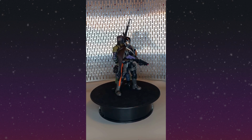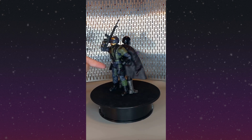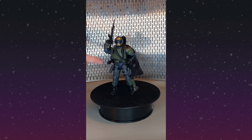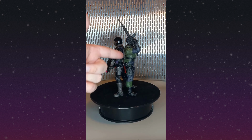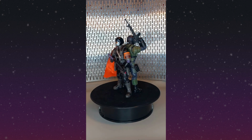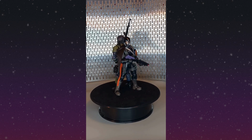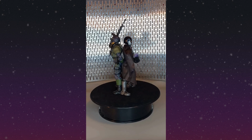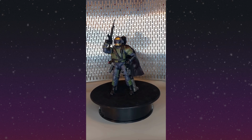Really good set, really good accessories. I wish that he had the gun he was supposed to have for his holster over here. For some reason, they only gave them each one gun, and that is his gun. And his gun goes in the back over there for some reason, so I need to find a gun that I can put in that holster. But besides that, overall really good figures. Really excited to add these into my troop collection of different characters to fight against each other.